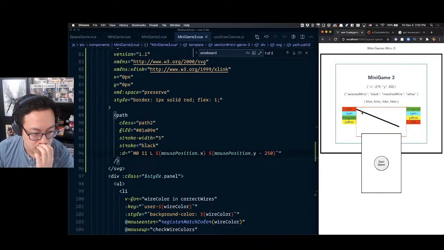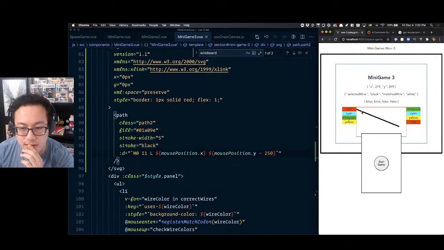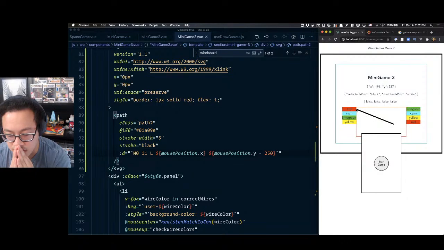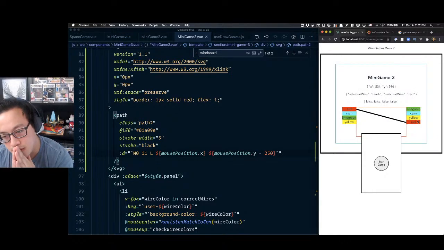and did I just inadvertently figure that out? No. I don't think I did. Because it knows its coordinate here. Okay, anyways. So when we click here, if we click the right one, we basically want that SVG line to draw from here to here. So maybe that is enough.